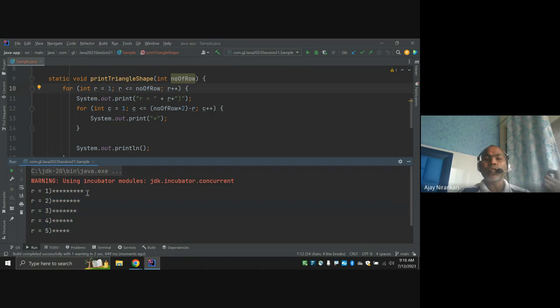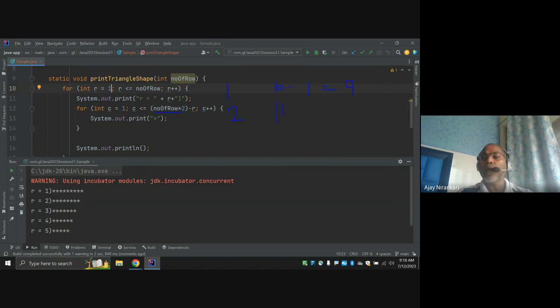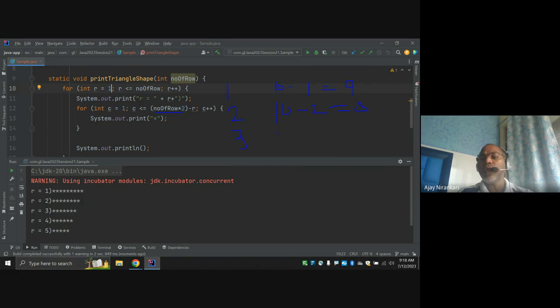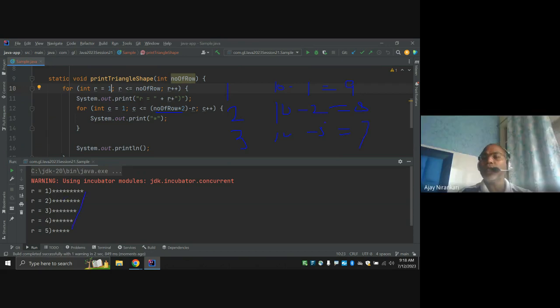Notice here it should not be one, right? Because here we are just minusing. In the case of row number 1, this is 10, 10 minus 1, we are getting 9, right? But whenever it is row number 2, 10 minus 2, you are getting 8. Row number 3, 10 minus 3, you are getting 7. So similarly, you are just reducing one by one. But this is not our objective.